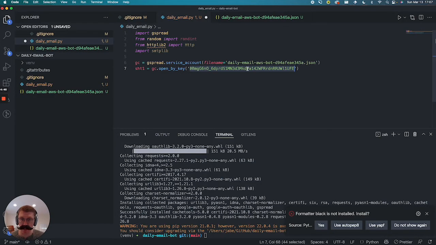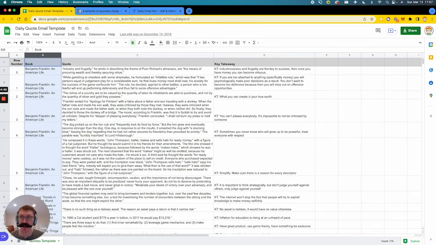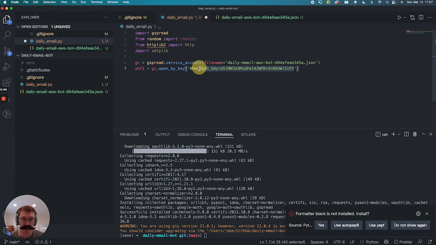And this key we need to replace with the one from our Google Sheet. So if you go to your Google Sheet, the key is actually in between the /d ahead of this /edit. So that will be our key that we'll copy, and we'll paste it here. And now we're authenticating, and then we're opening our spreadsheet by key, and we're saving it to this sheet 1. Let's go ahead and just call it a worksheet, since that's how it's referenced in some other places.